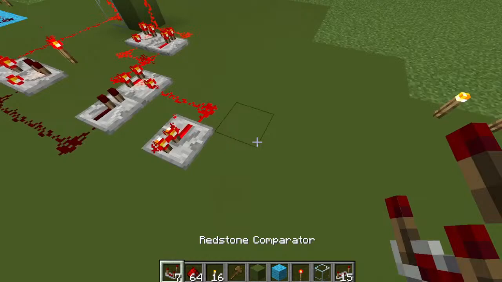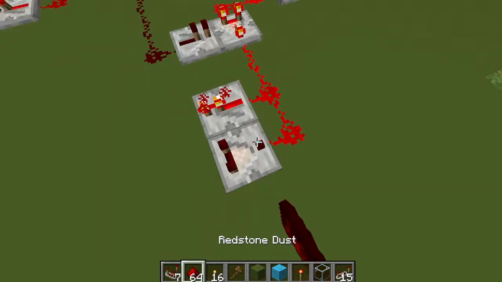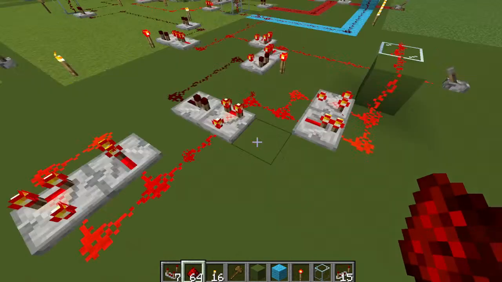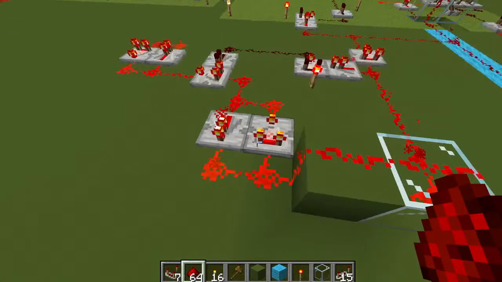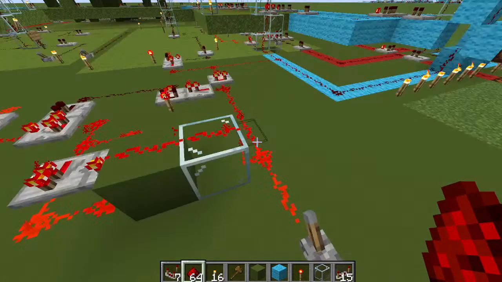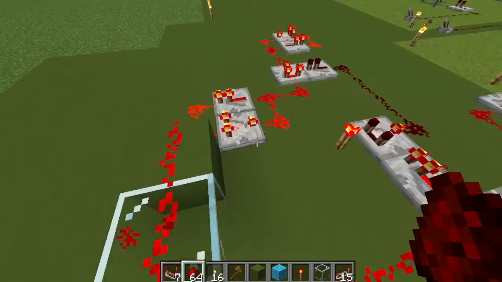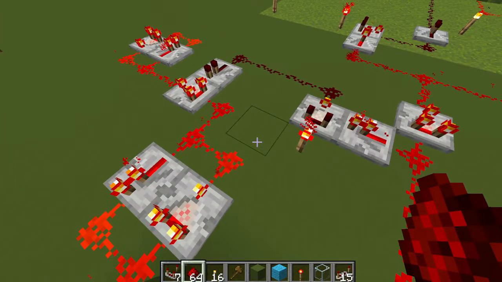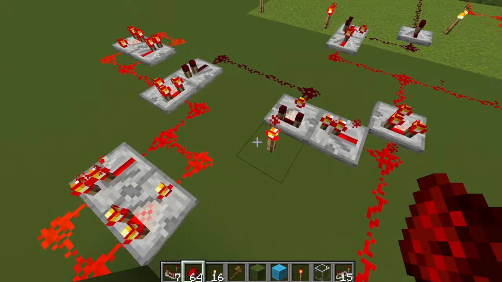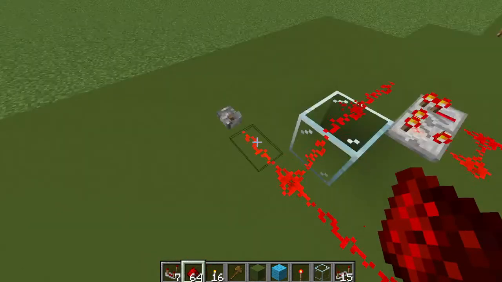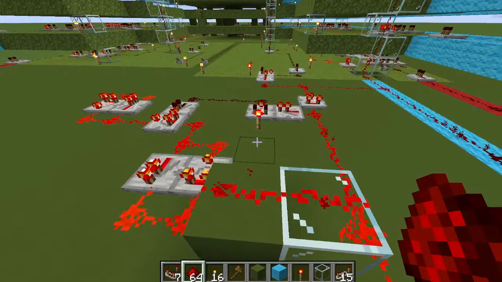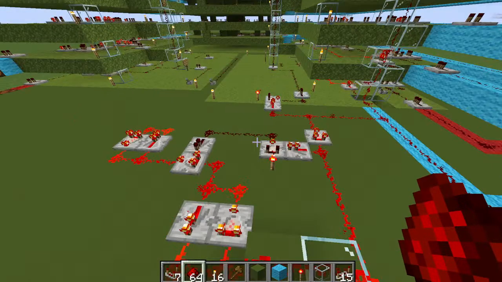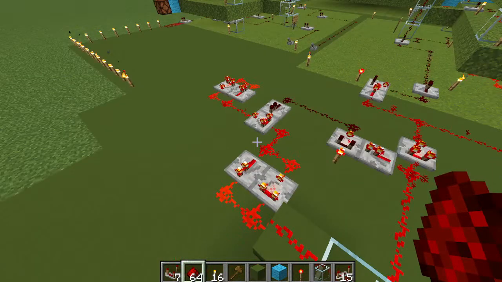So that's a secondary bit of storage that will store. So if this is on and this is on, then that will turn on.